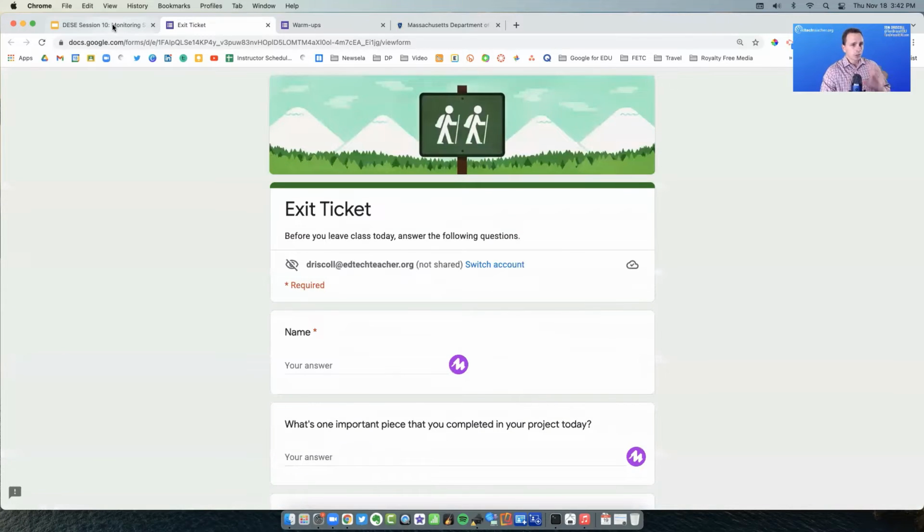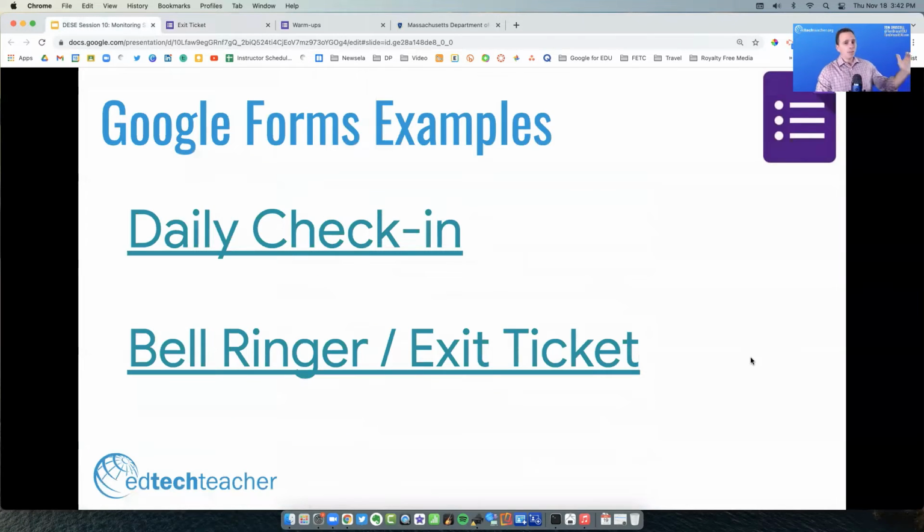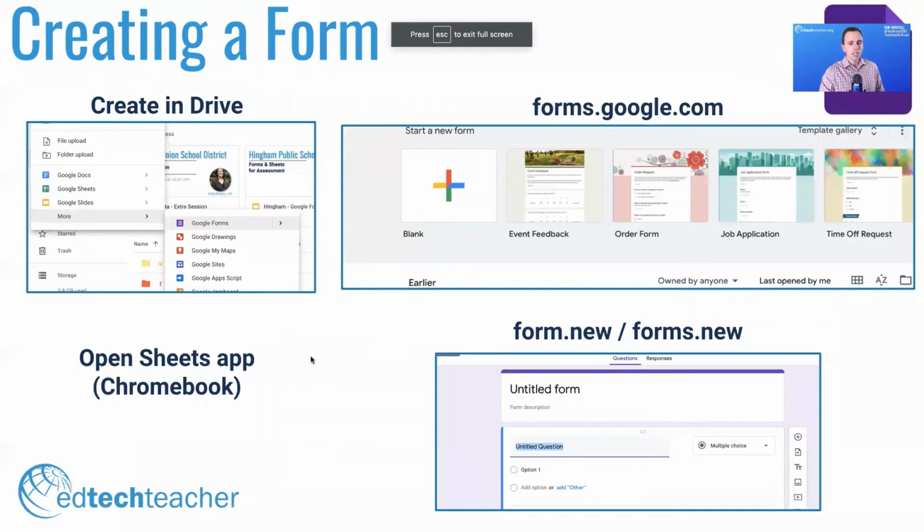So that's kind of like square one, how you would use this. If you already know how to do that and you want to look for some more advanced uses of it, stick around because we will be going into some of those in a little bit. All right, so this next part, I'm going to go over pretty quickly because I assume you know how to do it, but I do want to address this for folks that might be relatively new to forms.